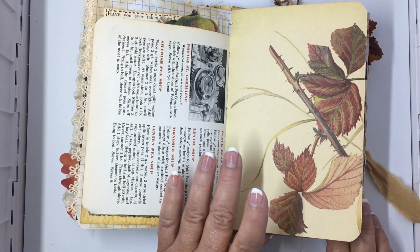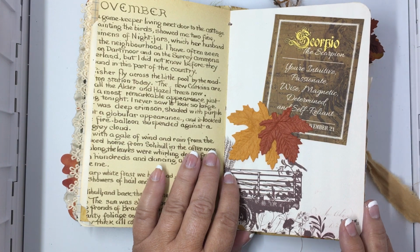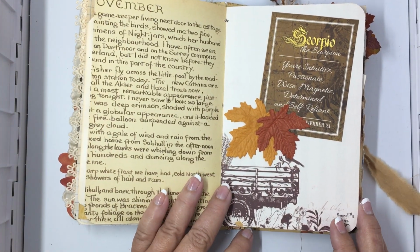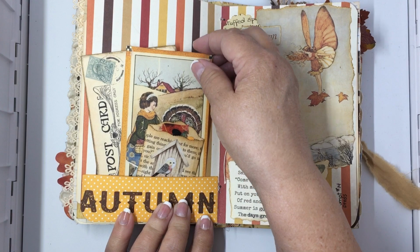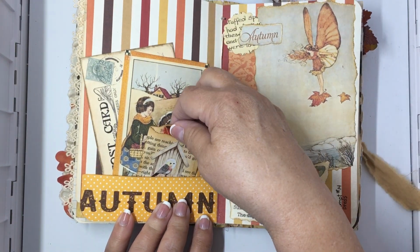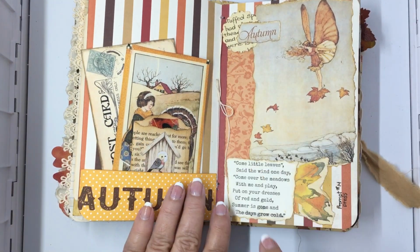Of course, we've got an Edith Holden fall page. The prompt for this one was zodiac, and I was able to find a journaling card that I had stuck away in my stash and put that on this page for that prompt. This is just a little pocket that I made, put some images in. Cute little bag with a tag in it, a little owl on it.